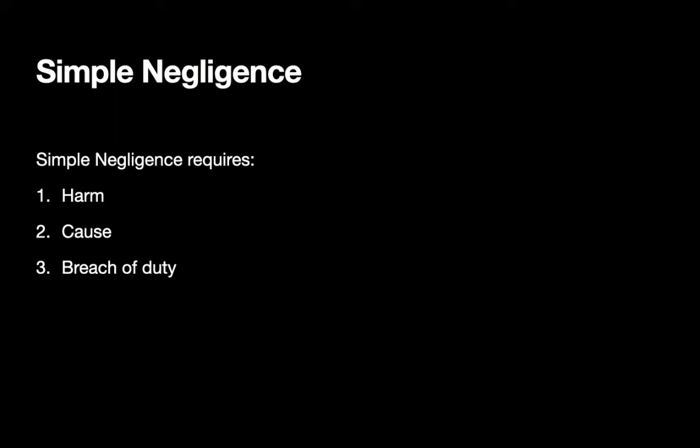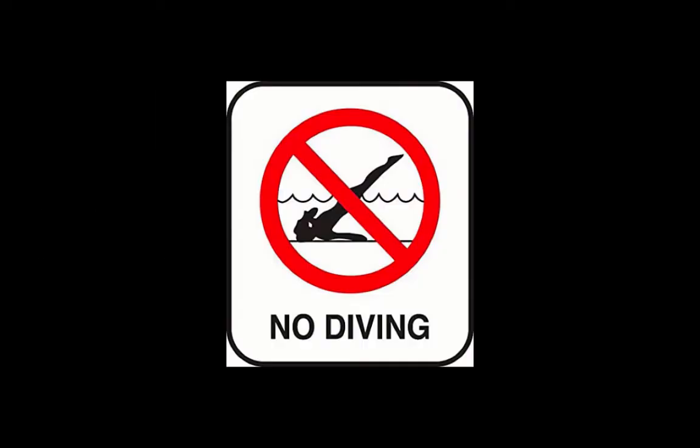The fact that simple negligence also requires breach of duty to be established gives the defendant or injurer the opportunity to escape liability by meeting a legal standard of precaution. Suppose that Anne dives into Bob's pool and is injured. If simple negligence is the rule, Anne will have to show that Bob did not meet a legal standard of precaution, that is, that Bob breached duty. If the legal standard requires that Bob post no diving signs, then Bob will be able to escape liability if he has a sign posted. If he escapes liability by meeting the legal standard, then Anne is liable for her own injuries. It becomes as if no liability was the rule.